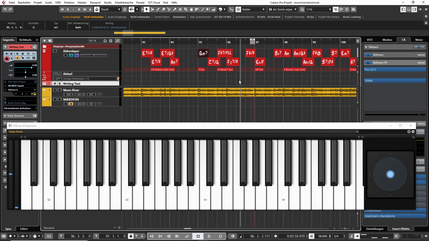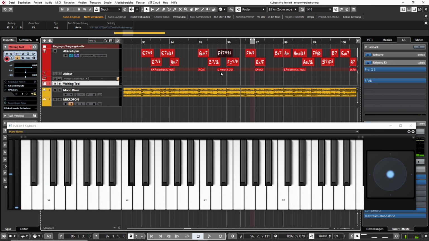But I switched this up and went from G minor 7 to C7 with G in the bass, and then wanted to resolve this to F major. But in this case, as you see, we have a whole step between the G and the F here. So why not utilize this and make another passing chord which utilizes this F sharp in the bass, right? This is why I came up with G minor 7, C7 with G in the bass, and then you just move the G here to F sharp, which creates another chord. In this case, it's an F sharp 7 flat 5, not sharp 11 as it's written here, because this is F sharp 7, and this here is the flat 5.